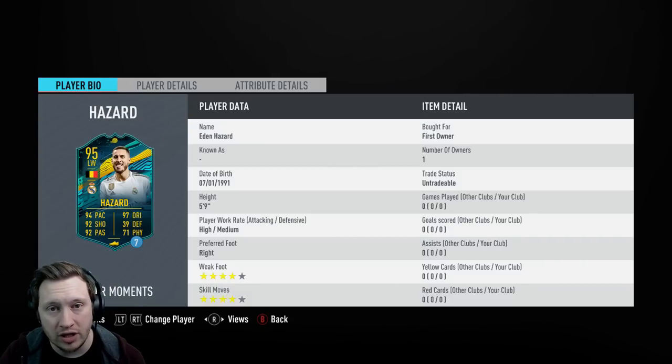The reason I showed you the original Hazard, or the 92 red Hazard, and the amount of games and goals and assists I have with him is that I'm not really going to be using the whole 7 games here. There's absolutely no reason for me to whatsoever. I've played enough with the 92 to know, I would say within the first game or two, how I feel about him. So I'm going to jump into a couple of games of rivals and I'm going to see if there's a difference. Now I'm expecting there to be a difference, but how much of a difference is the question.